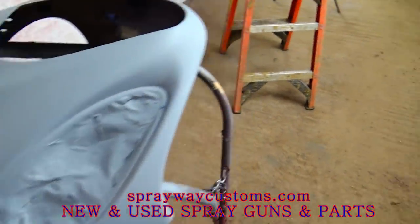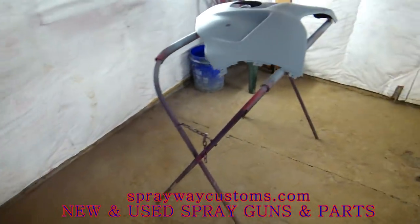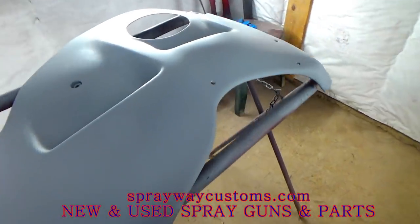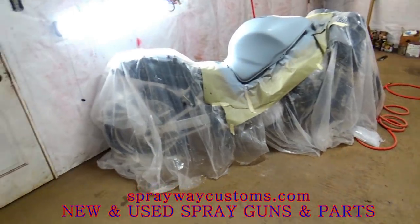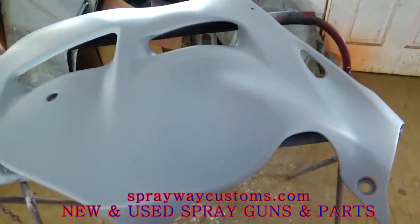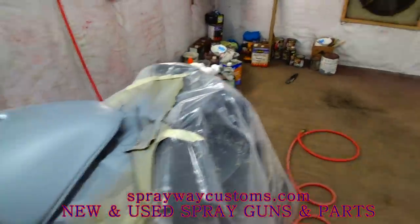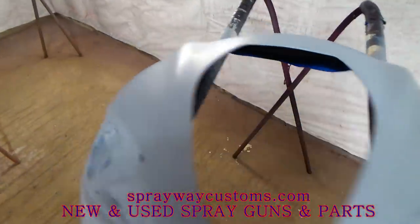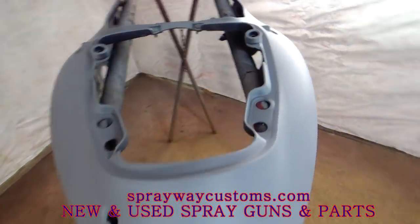This is two coats of sealer here. I had went on and hit it with some 400 also, because I had let it sit overnight. And I just knocked a little overspray down that came from the other pieces. It's time for that base now. I hope this is gonna be the last time.